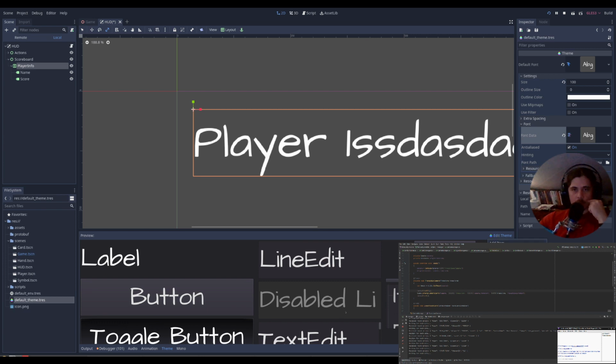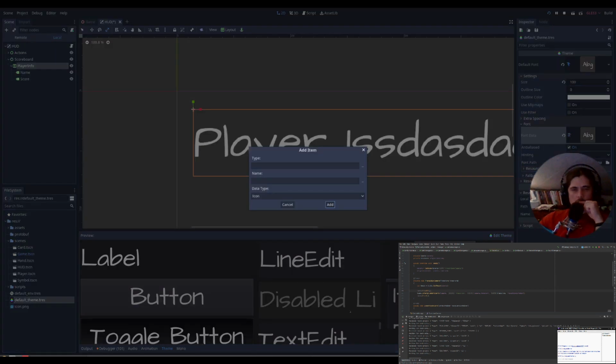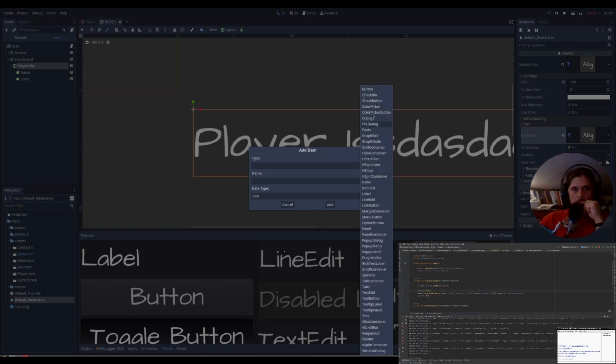Oh, this is what I'm looking for. Okay, so yeah, I can set it up for different UI components.